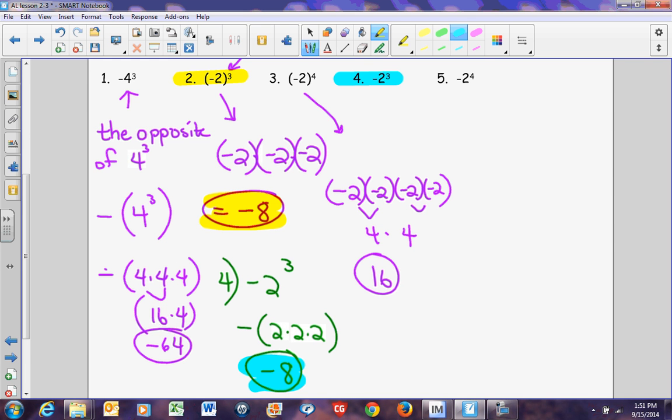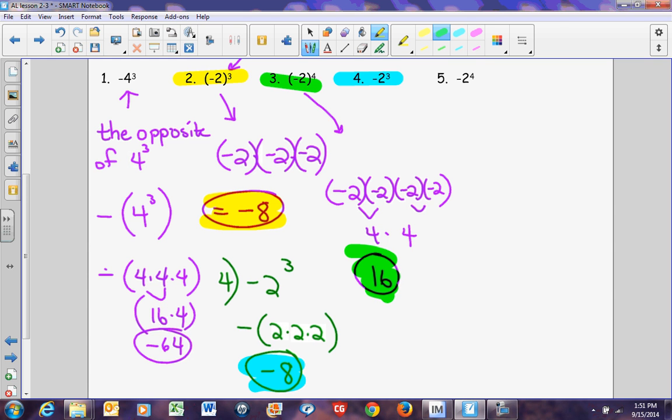You get the same answer, but the difference is in how they are set up. Notice how 4 here has the opposite of 2 to the 3rd, and 2 is negative 2 times negative 2 times negative 2. It massively changes when you look at problems 3 and 5. Let's look at problem 3 again. Here's problem 3, and here's the answer to problem 3.